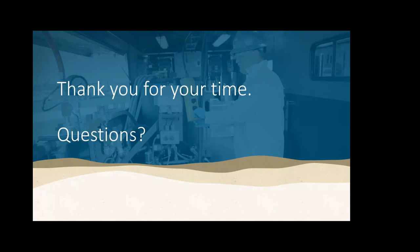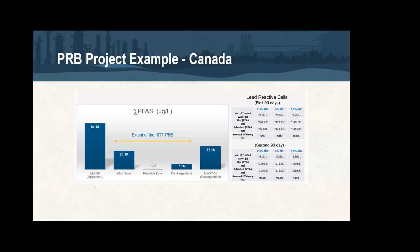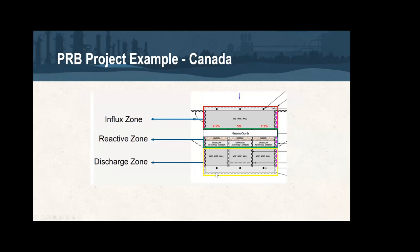The next question from Anonymous: in the reference studies against FluoroSorb with GAC, what was the iodine number of the GAC used? I don't know that specifically, but I can tell you it was F400, which is the most commonly specified GAC for PFAS in the US. The next question from Darren: on the last slide, what was happening between the discharge and down-gradient zones — why did concentrations increase? I think those monitoring wells are being influenced by native material on the down-gradient side, with some back-diffusion from the untreated groundwater on that side.